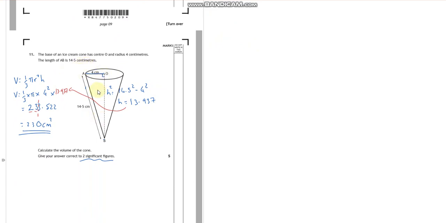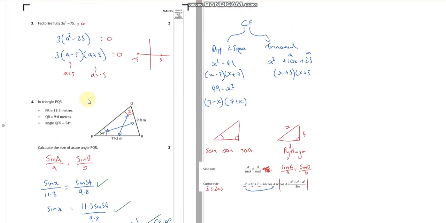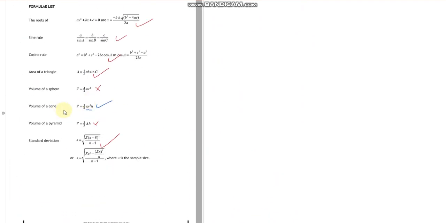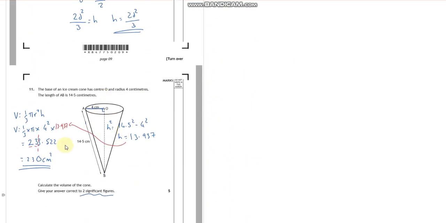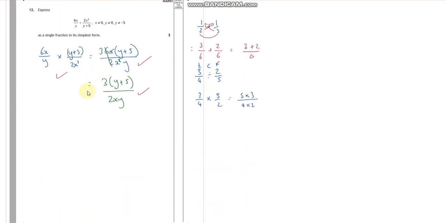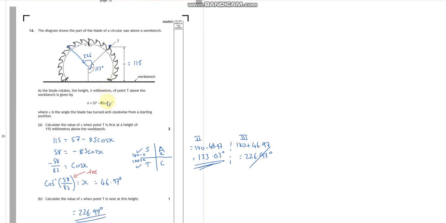This one, a bit of Pythagoras mixed in with a volume. In fact, we did use volume of a cone. I think I took that off, didn't I? Yeah, sorry. So volume of a cone and a bit of Pythagoras as well. Don't forget your rounding at the end. This wasn't too bad. Keep, flip, change, and then a bit of cancelling out. So remember, your basic fraction rules still apply here. It looks more horrible, but it is still the same. This isn't in it anymore.